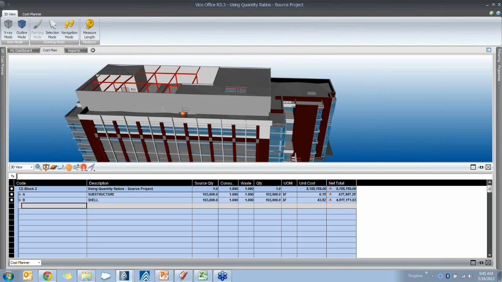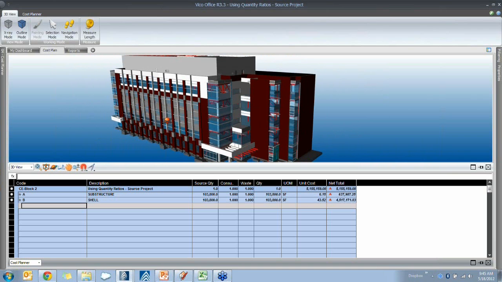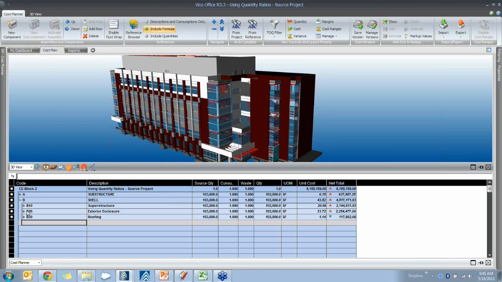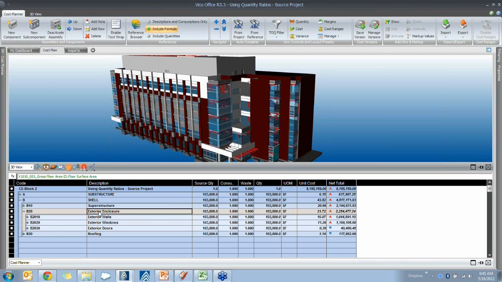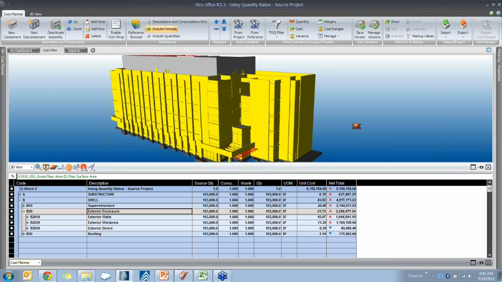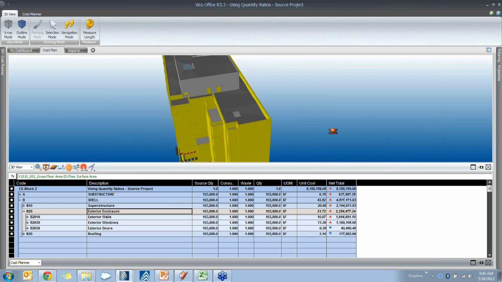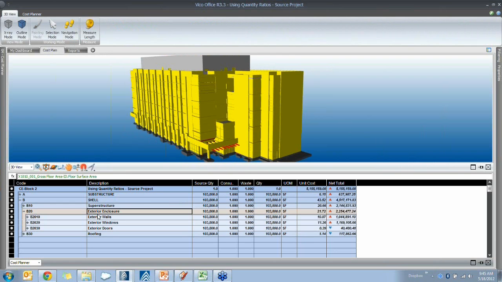So in order to use the quantity ratios from this project for our project, we would do a couple of things. Let me show you how this is tied together. For that exterior enclosure, if we click on it, we can see these are the exterior elements, the enclosure elements that are contributing.